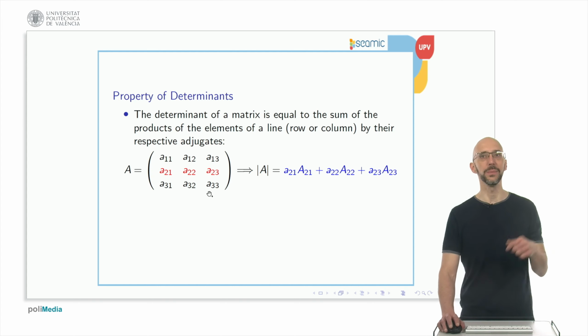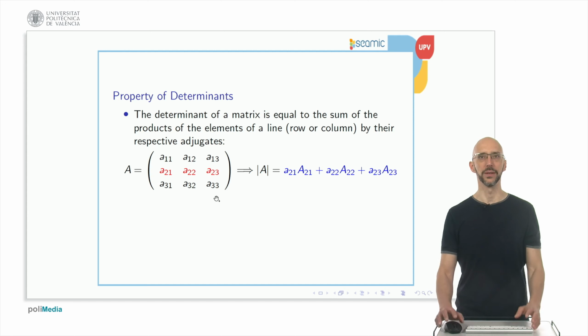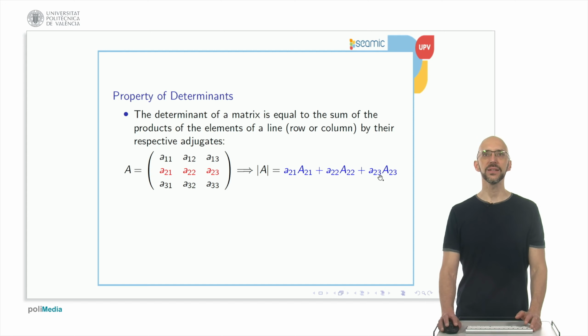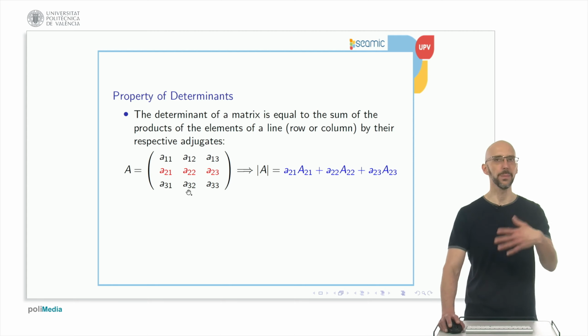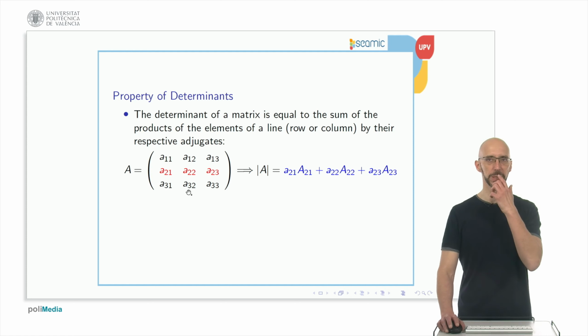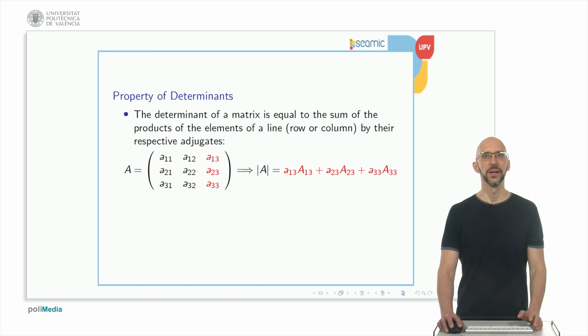Okay, remember that you need to eliminate the rows and the columns of the element you are developing. And finally, plus the element A23 multiplied by the adjugate of this element. That would be, I eliminate this column, I eliminate this row, so it would be A11, A12, A31, A32, the determinant multiplied by negative 1 to the power of the position. Okay, we will see an example.